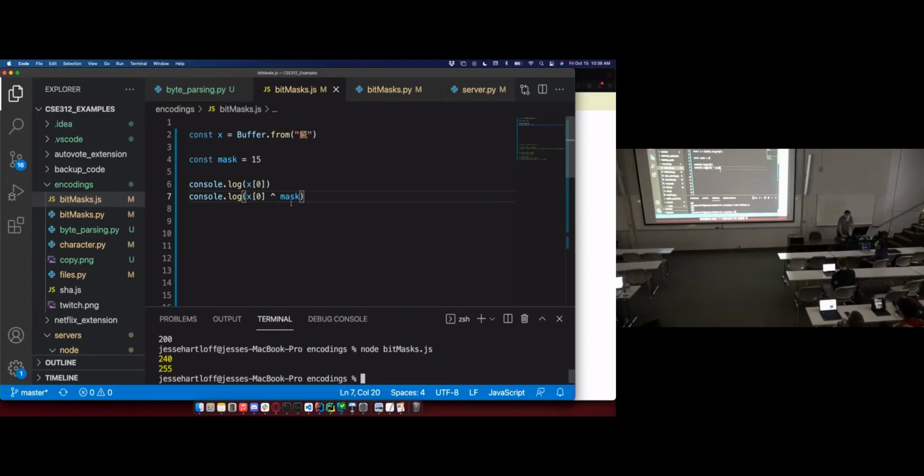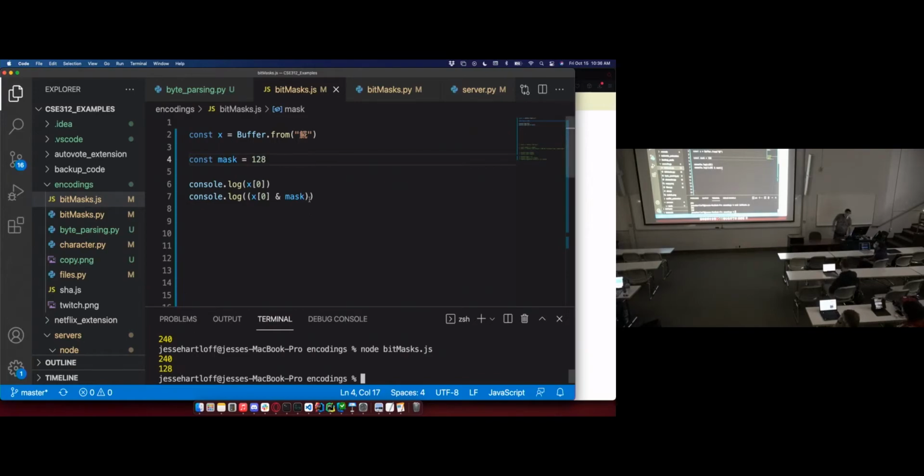Oh, maybe bit shifts, actually. I take that back. So say I want to filter the most significant bit here. I'm going to AND it. And that gives me 240 for some reason. And 255. Oh, I wanted 128. I want to just check the most significant bit, right? And I get 128. And maybe I don't want to check, is it 128? I really just want to know, is that bit 1 or 0?